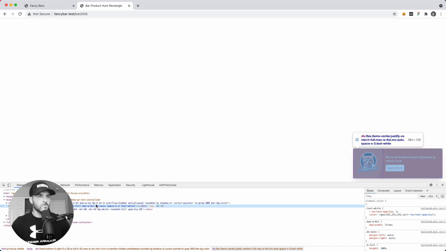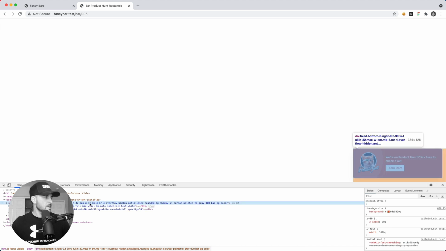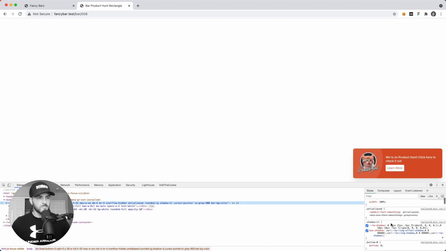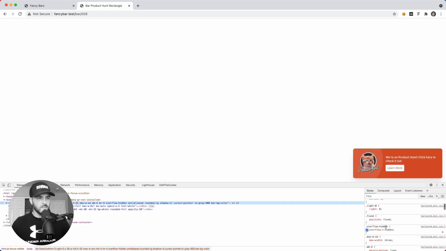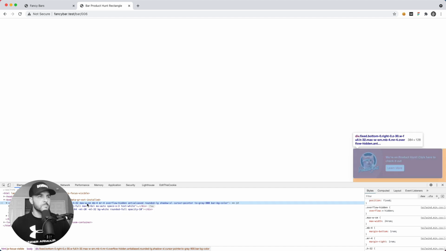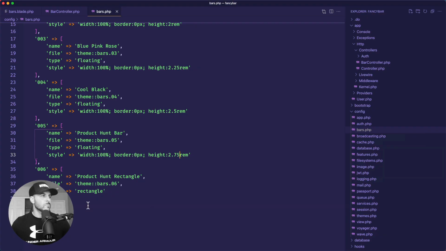And we have a specific width and height here. So I could actually take the pixel value of this. So I could say 384 by 128, or I could specify the width and height. Yeah, let's go ahead and take the pixel value of this because I can see that as I highlight over it, it is 384 by 128.